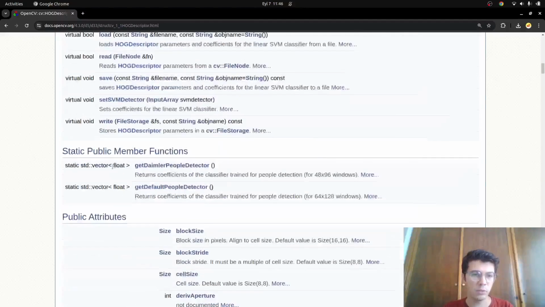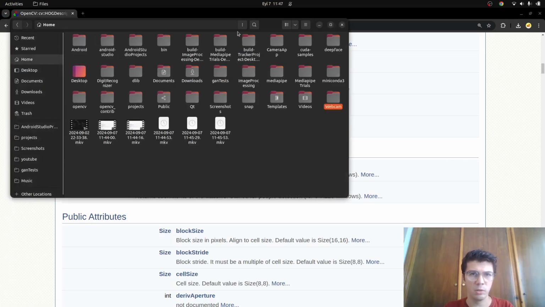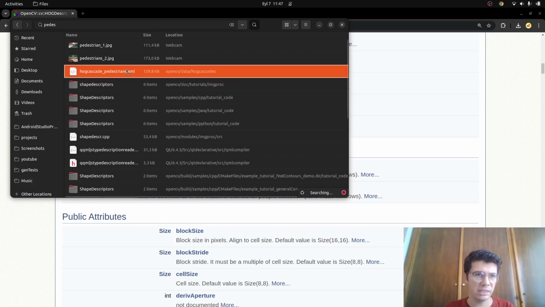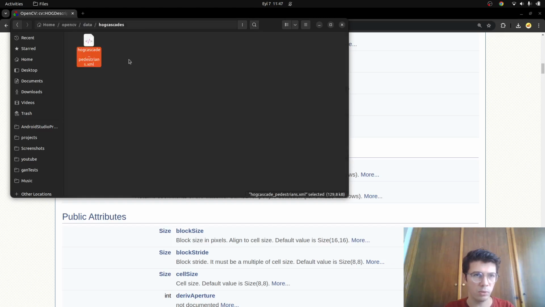And maybe for this video there is already a default. This HOG is used mostly for, I mean not mostly, but the popular usage is people detection. There's also already an embedded model in here. The name is I think something like pedestrian. Maybe if we check the OpenCV here, pedestrian, yeah, HOG cascade pedestrian XML. In the backend it is using this XML model. If you go to the directory also, maybe if you want to check in here, there is haar cascade for CUDA, and here also HOG cascade, which is a model that is already given to you for trying.